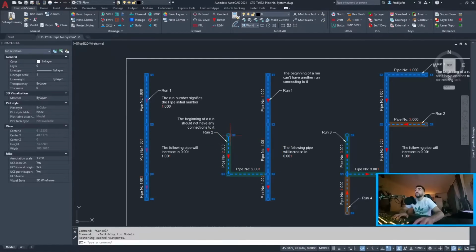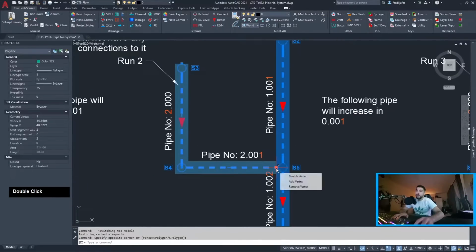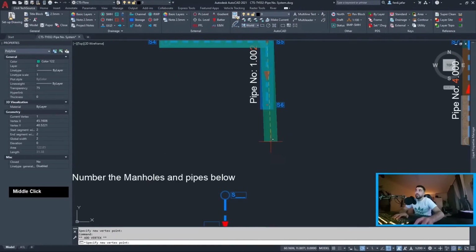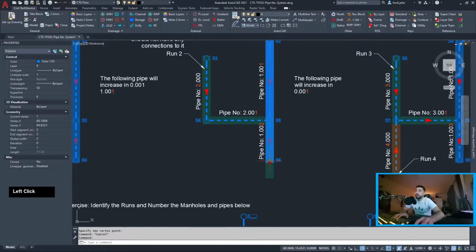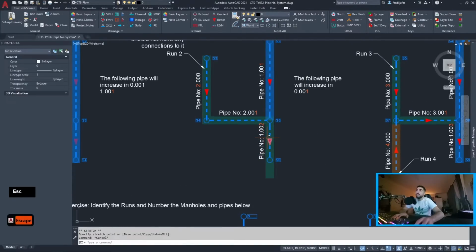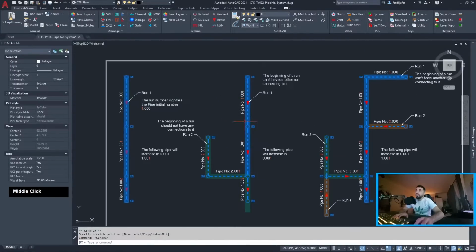Or we could have this as run number 1, and it will continue. Let's add a vertex and another one. It will continue all the way there, and then this run number 2 would stop there. So that will be your run number 1, and that will be your run number 2.